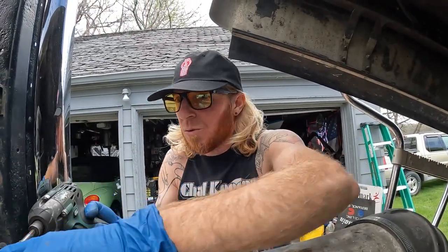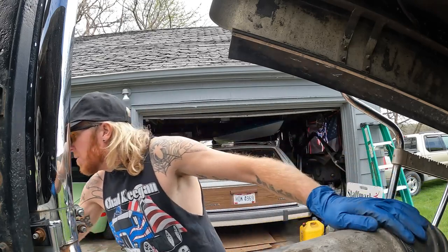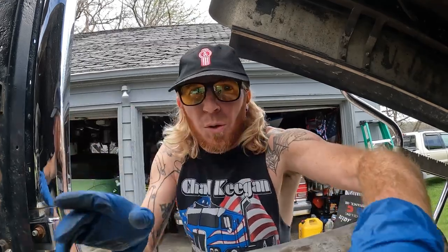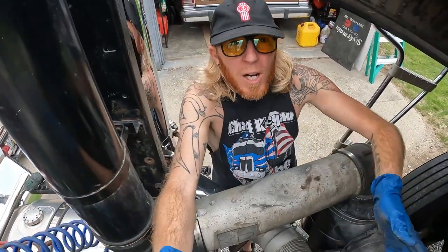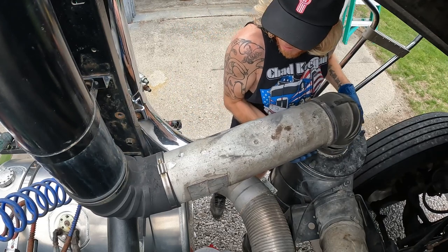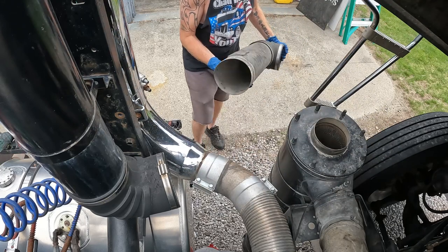So I'm gonna undo these real fast, and then I'll be able to pull this thing off, and you're gonna end up being moved around probably two or three different places, if you know what I mean, because I just don't think you can get everything from where you're at. So let's see if we can, oh yeah, plop this thing. Come on, baby. Oh yeah, come on, baby, light my fire.